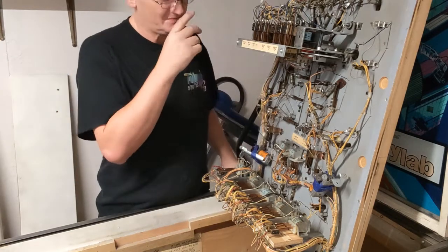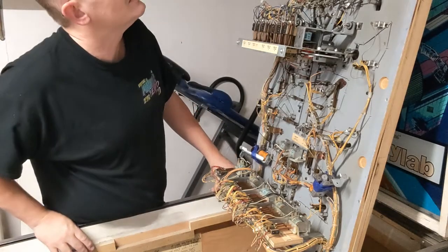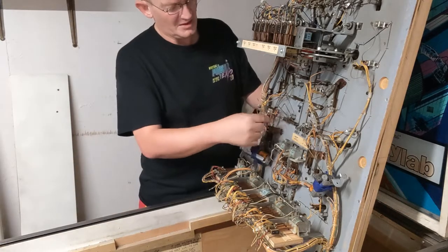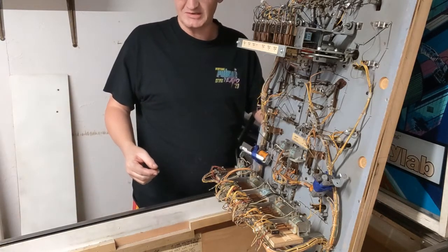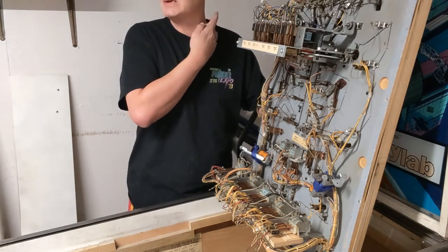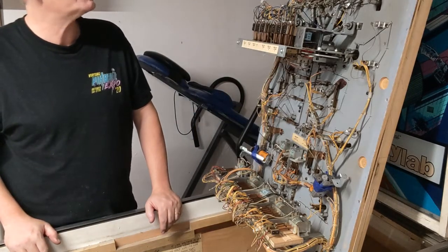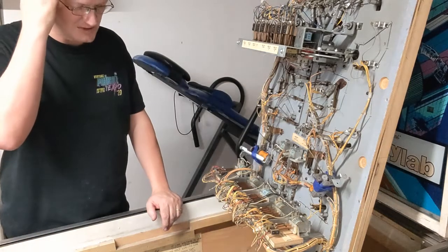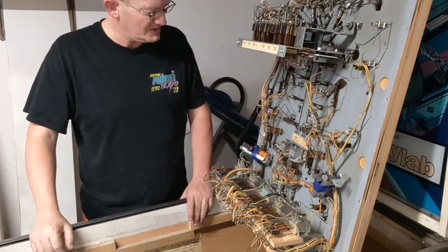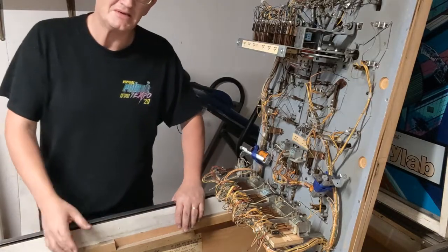Every insert was loose. I had to reglue every insert. Oh well, you do what you must. But yeah, what I do is I pop them out. I have a little block of wood. I pop them out, put the glue underneath, and then use the block of wood to sink it so it's flush with the playfield, and then leave it there for a second until the glue sets, and then you're solid. A couple of my inserts are a little warped, so I've only tack-glued them in just so that they'll hold, and I'm probably going to order new ones for those. But yeah, that part's done. Now I'm officially going to go get ready for work. So we'll see you guys back at the table tonight.